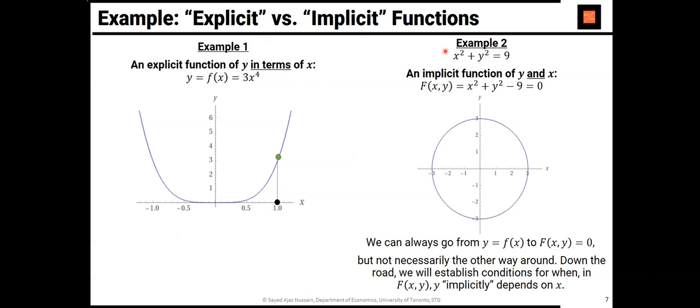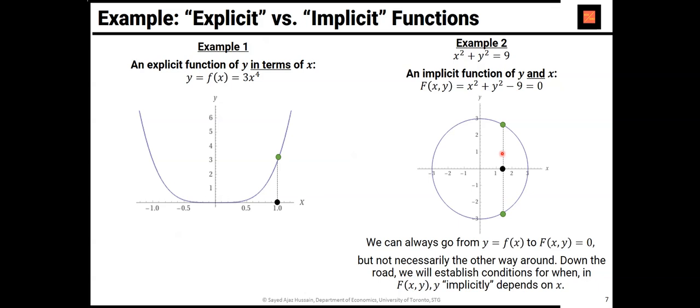But had you gone that way and found y is equal to the square root of 9 minus x squared, you must remember the square root comes with plus and minus. So technically, if you isolate this expression in terms of y only, you would get plus and minus the square root of 9 minus x squared, which means that for every given value of x, there will be two values of y. So this, in some strict sense, is not a function, but rather a relationship.